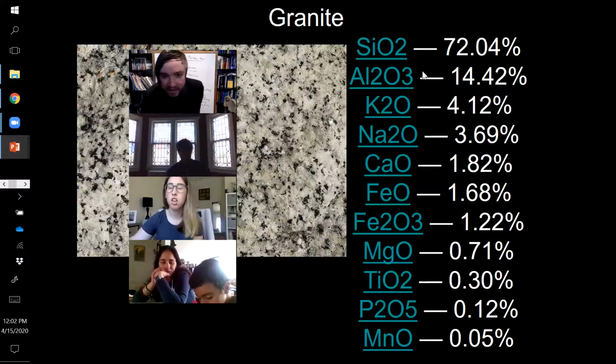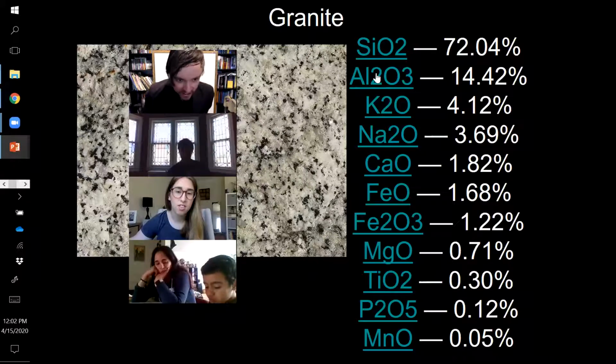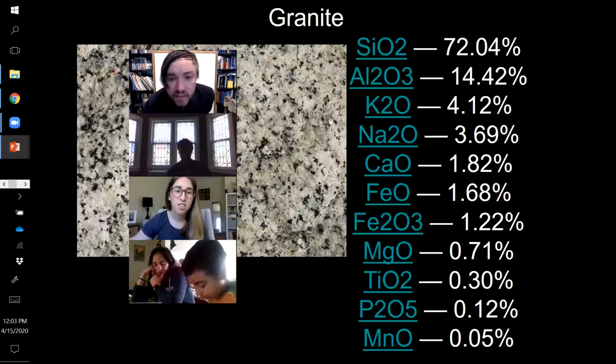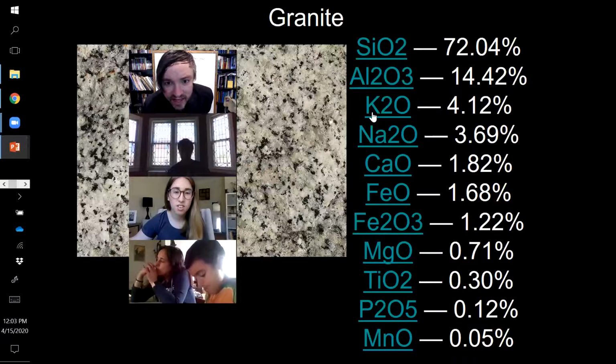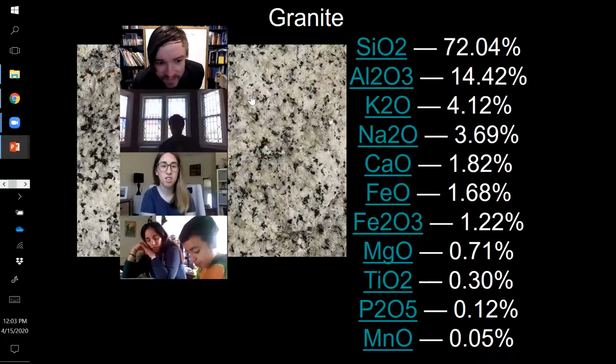You'll notice that by far the greatest mineral composition that contributes to granite is silicon dioxide, which is why I said SiO2 or SiO4 are the classic minerals that we see. But you'll see that there's a bunch of other minerals as well, like dialuminum trioxide, dipotassium oxide. We need some chemistry friends here to remind us how to pronounce all this stuff. Chemistry is not necessarily my forte.